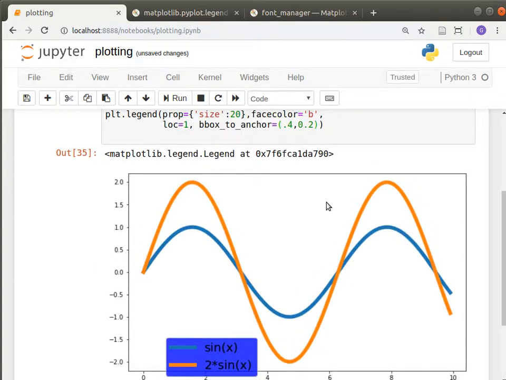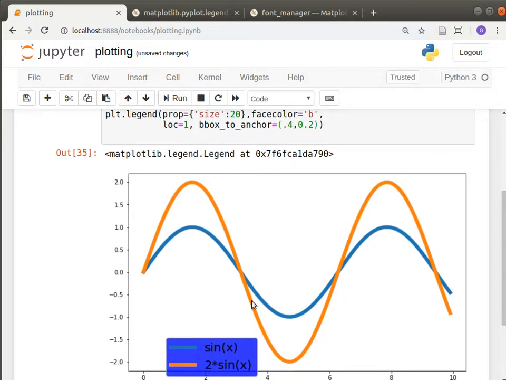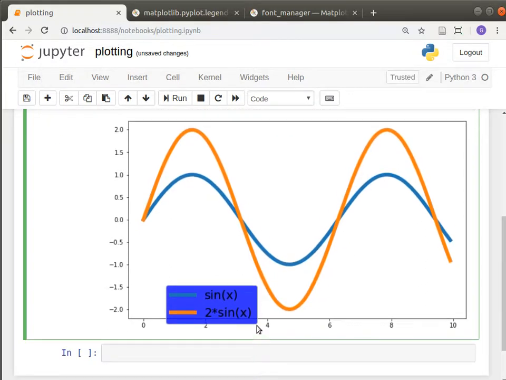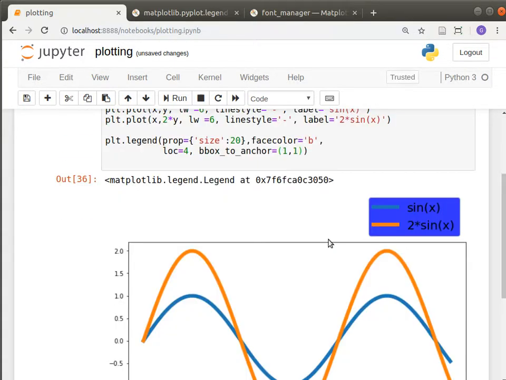If you want to change this position with respect to another location of the box, you simply change this value. Let's say you want to move this position right here. This is location number 4, so I'll change it to 4, and I will position this right here, that is 1 for x and 1 for y. Okay, so that's how you can achieve those tasks.